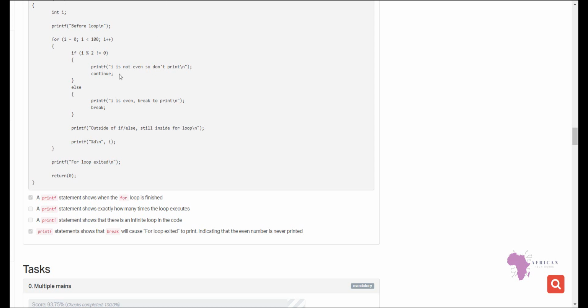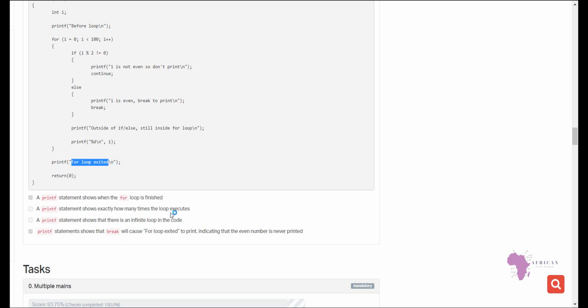So the very first thing that it will do is it will print this: I is not an even number, so do not print. So it will print this because that has been met, and that will help us see that this is not an even number. And then the next thing that it will do is it will print this: for loop has been exited, which will help us know that it has exited the for loop, which is what we wanted to do. And since it gave us that I is not an even number, we will get to know that it has exited with the wrong output.